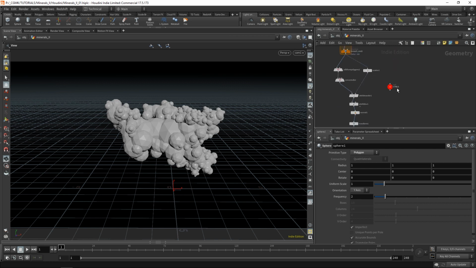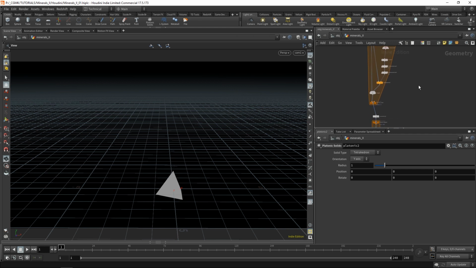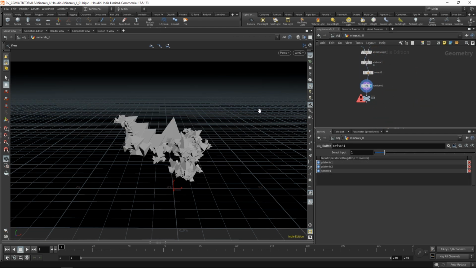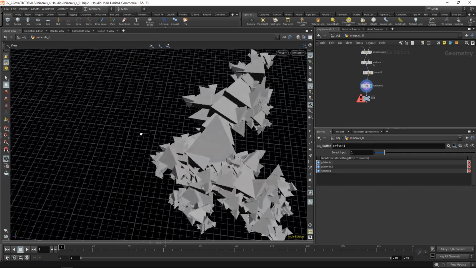Also interesting structure. If we use a different type of platonic, let's say tetrahedron, might also be interesting. Pretty cool also, I think. Really nice.